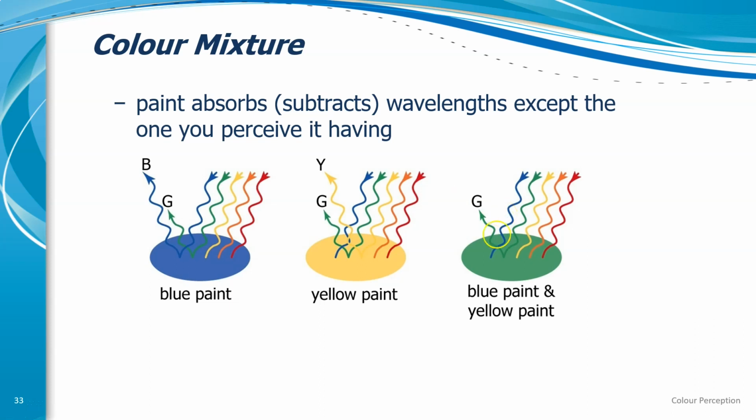So what's happening? The blob of paint is absorbing all of the blue, and that's because of the yellow paint. And it's absorbing a lot of the yellow and the orange and the red. That's because of the blue paint component. Now, the one thing that the blue and the yellow paint have in common is that they both reflect some green. So when you mix blue and yellow paint together, it subtracts all of these wavelengths except for the green. I know it's a bit tricky. You have to think in terms of negatives to understand subtractive color mixture.